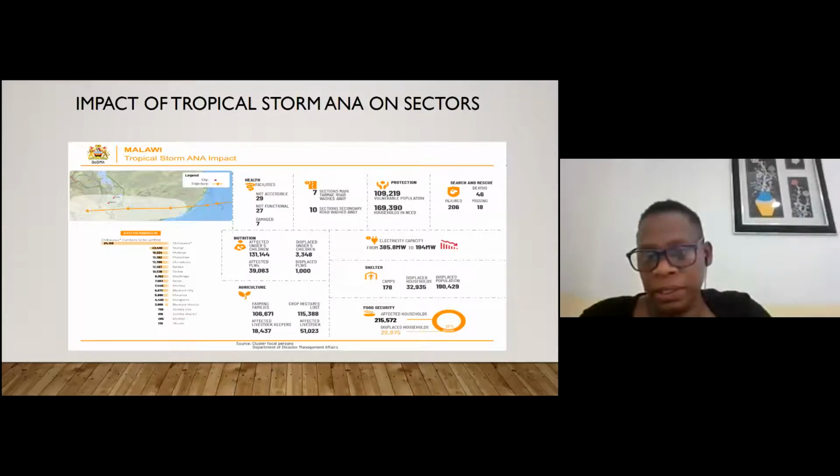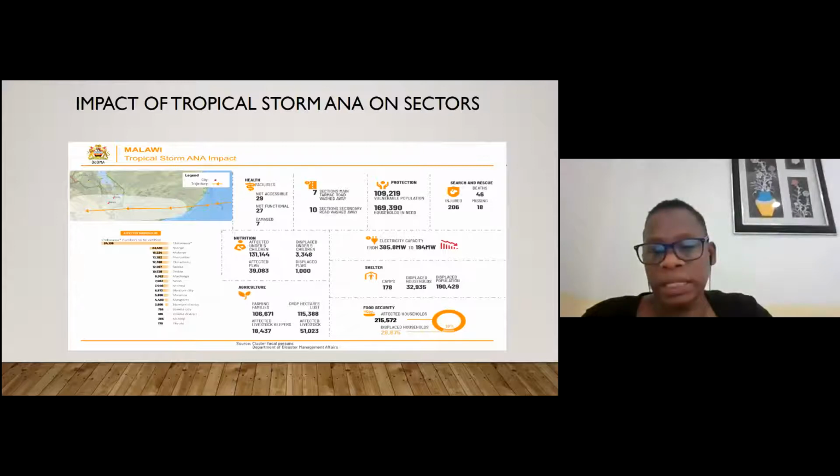For shelter, out of the displaced households, they all needed support in terms of shelter materials such as tents, tarpaulins, and other materials. And these people were also in camps, and apart from the shelter materials, they also needed blankets and other necessities.